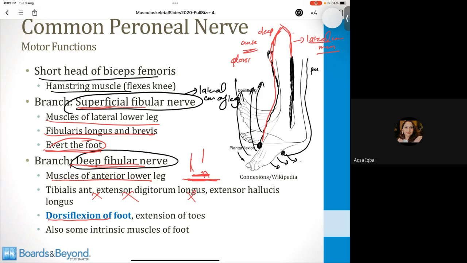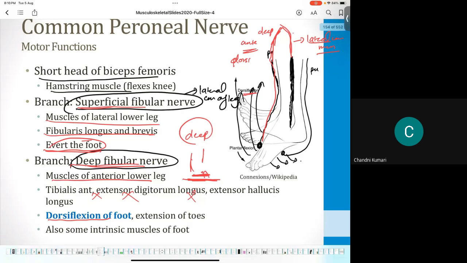So my question for you is, whenever we have problems with the deep nerve, won't it lead to something called, as in the hand we have wrist drop, here in the foot we have foot drop. So what are we going to see here? Foot drop. That would be foot drop. That makes a lot of sense as well, because if we do not have dorsiflexion, the plantar flexion, which is the intact nervous supply, would dominate. It's going to lead to foot drop.